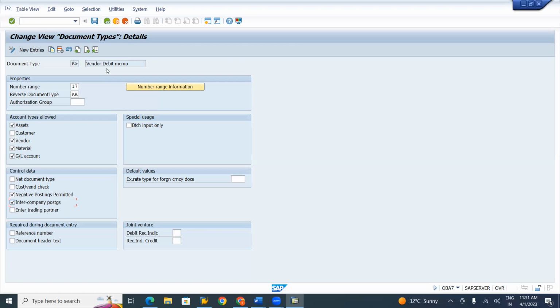What is a credit memo, credit note, debit memo, debit note, clearly? What is the difference? And sometimes we get knowledge from the customer also. If you take it as vendor credit memo and leave it blank and just save it, then definitely they will come to you: why are you saving it as a vendor credit memo? What do you mean by vendor credit memo? What would be your answer? Normally, why will you receive credit memos from a vendor while invoice processing?